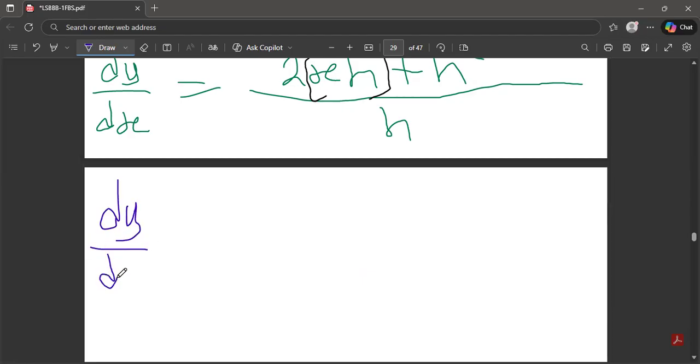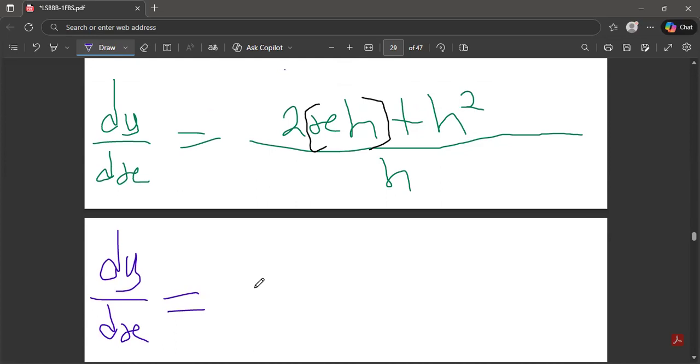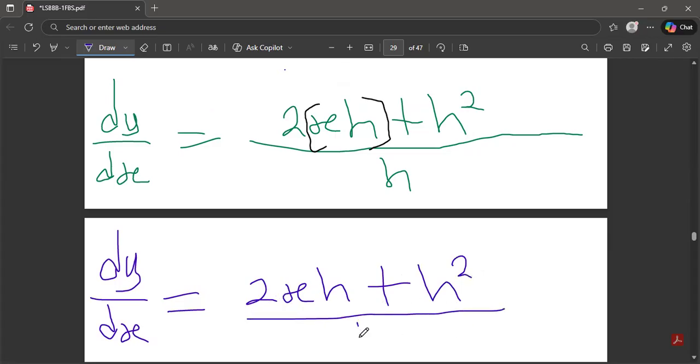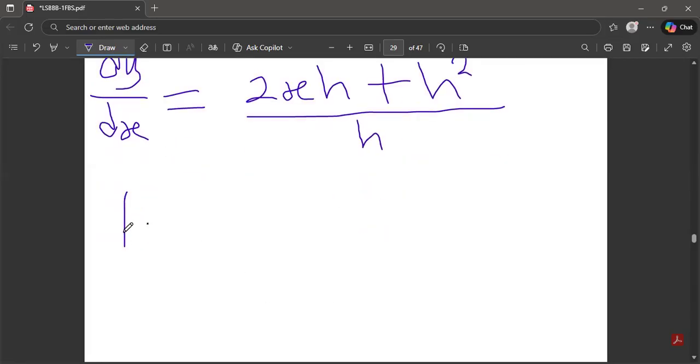All right. So this is what we are going to get at the end of the day. We're going to get dy/dx is equal to what? Just 2xh. Okay. I want you to now see it well again. So I want to repeat it again before I even proceed. All over what? h. So now let me simplify for you. And our dy/dx also again is equal to what?